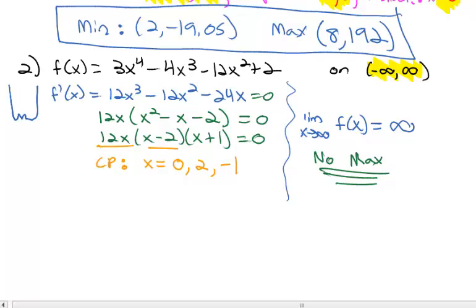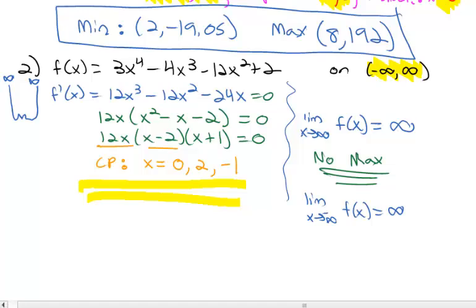We might even want to consider the limit as x goes to negative infinity. On the right side, it also goes to infinity on both sides. Sometimes it'll go to positive and negative infinity. The big thing here we're seeing, though, it goes up forever. There is no absolute maximum. The only other thing to consider is where f prime might be undefined, but it's a polynomial. We know polynomials are defined on all real numbers. So really, all we have to check, looking for the minimum, because there is no max, is these three critical points on our calculator.